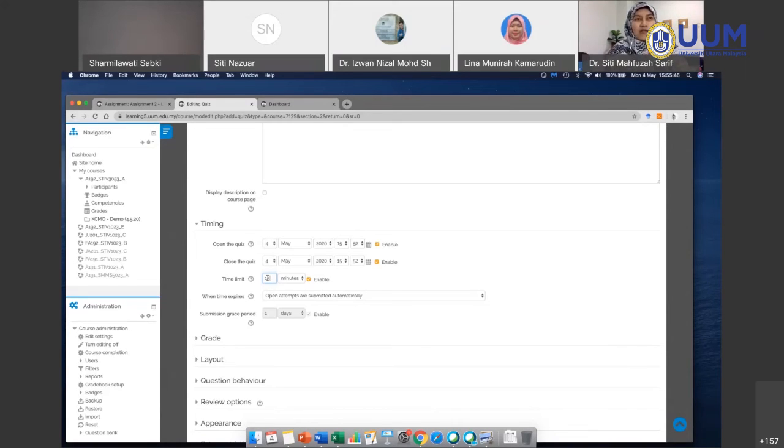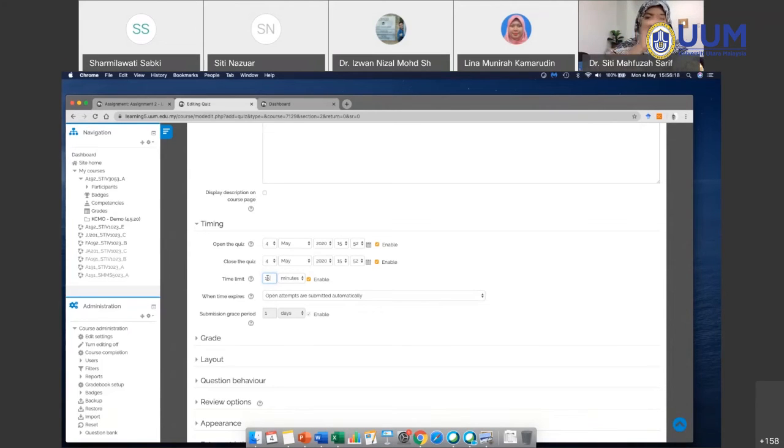The other advice he gave is that you should try to do HOT type questions, higher order thinking. So don't give a very straightforward answer that they can Google on their second screen, like a mobile phone or tablet. And the third one, maybe I can show you later: if you do MCQ, you can set the MCQ so that students have to be very careful when they answer the question.